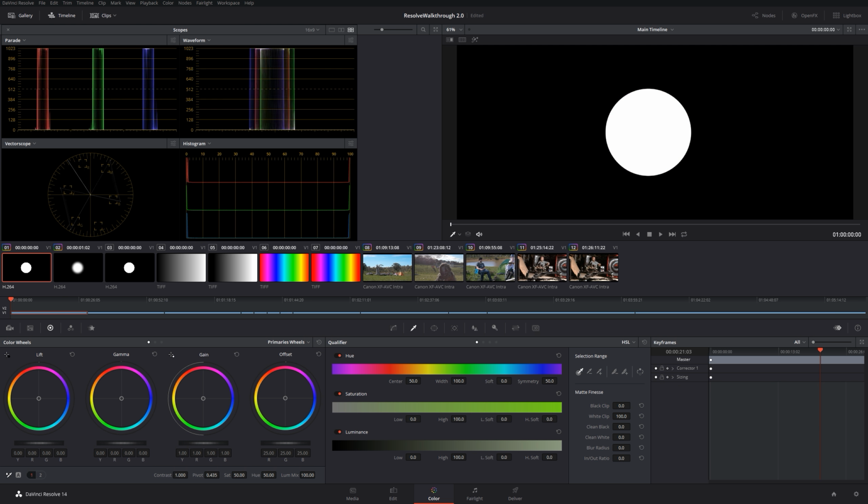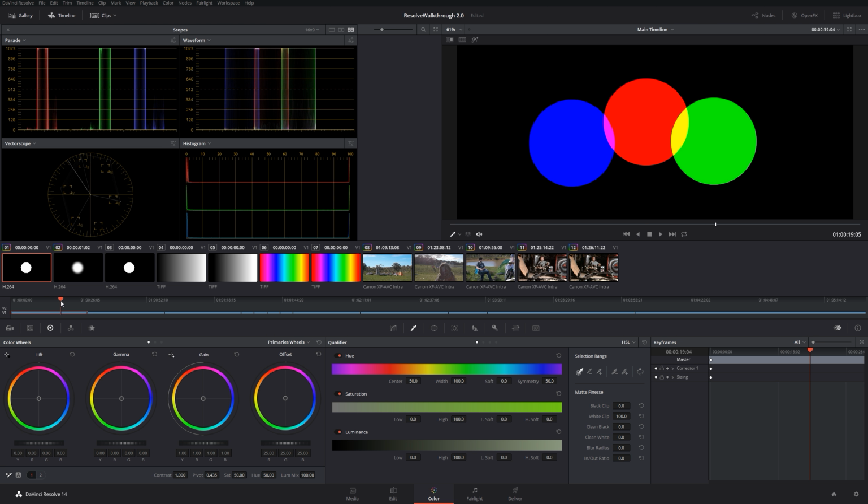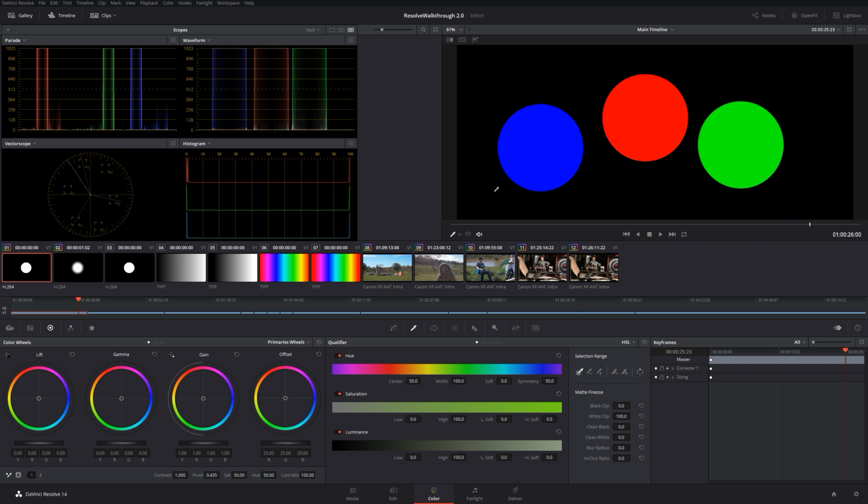Anyway, so let's get back to the parade and waveform. So what this is showing us is, as I said before, that colors are different combinations of these different channels. But the thing to note, I would say, is if I go over here, where they're all separated, and I'm going to reduce the saturation, notice how the different channels start to sort of blend and merge. Now that's a side effect of the fact that as they need to desaturate, they also need to introduce the other color channels.